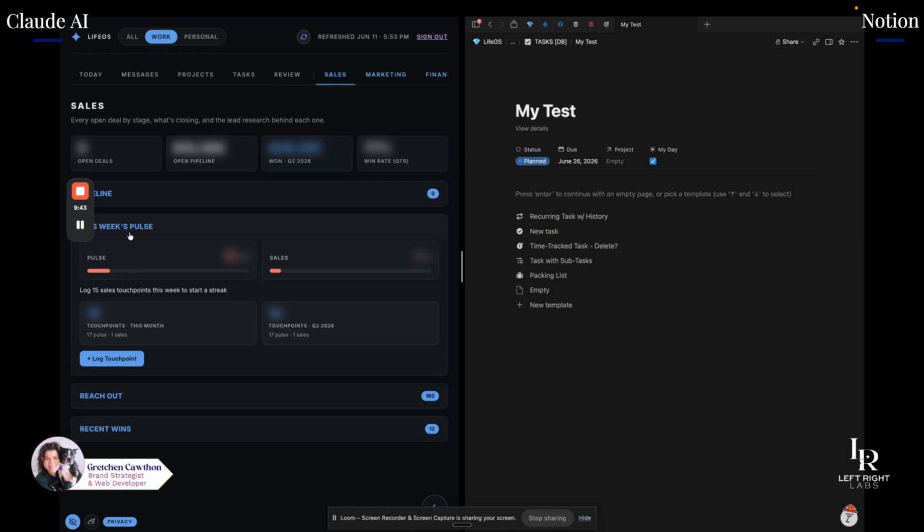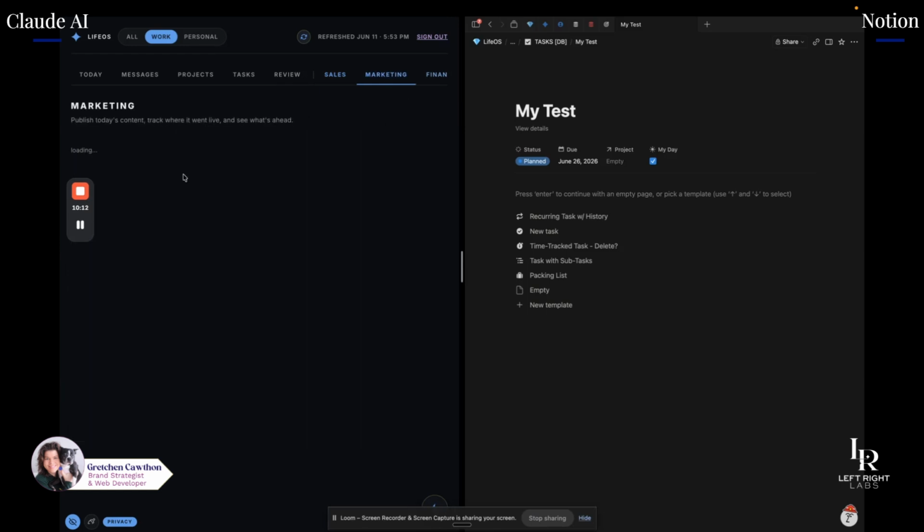All kinds of information, a lot of formulas that I have the app build that I can't quite get to function very well in Notion, or at least stay up to date on a regular basis. These are instant. When I add a touch point for a client or note a sale or whatever, the numbers immediately increase. And then we have a list of outreach, list of wins, etc. And I can click on any of these tabs and it will pop up a list of all the clients that are either in the pipeline or have an open deal or that we've reached out to, etc.